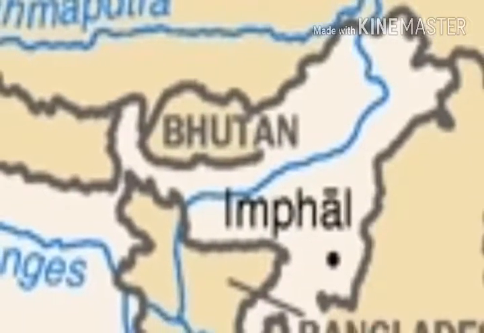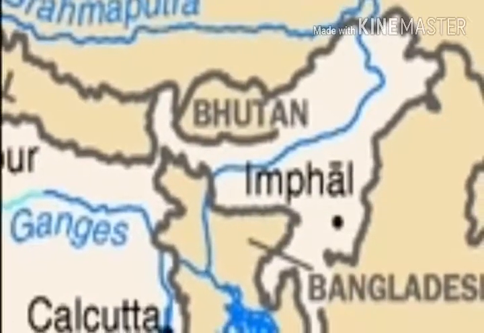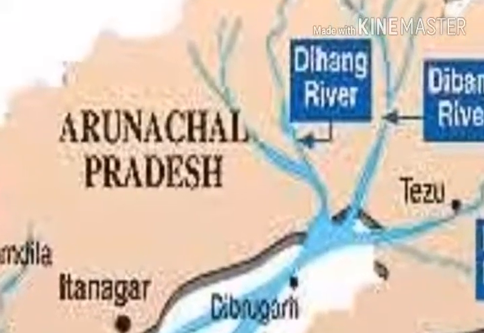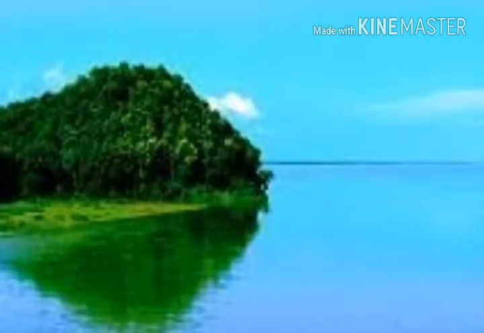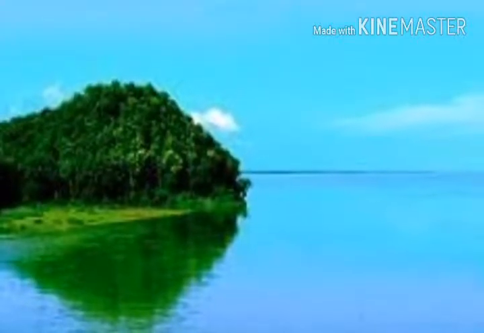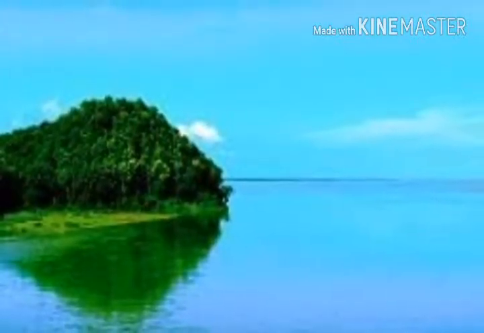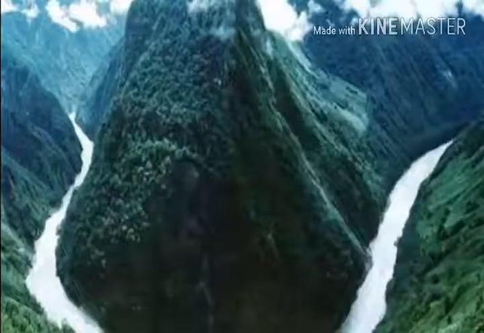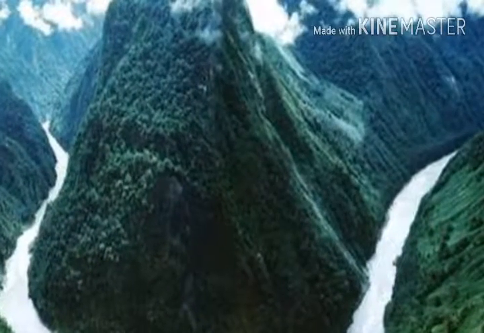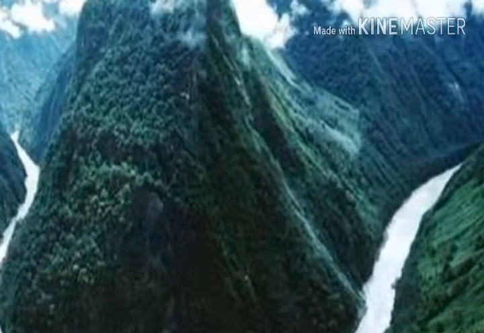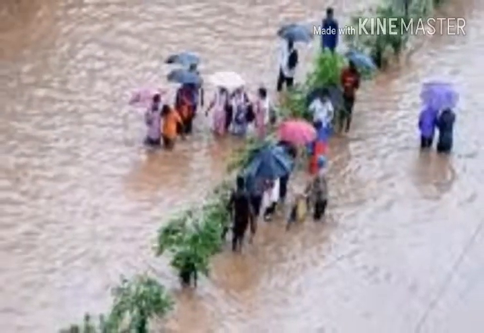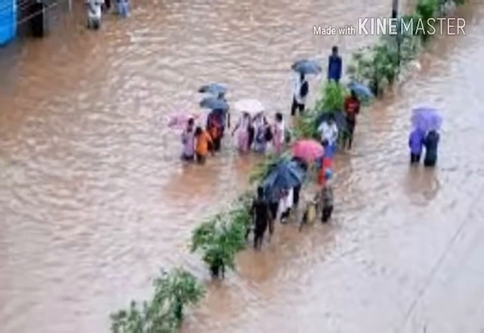Here it is called the Dihang, and it is joined by the Dibang, the Lohit, the Kenula, and many other tributaries to form the Brahmaputra in Assam. Students, in Tibet, the river carries a smaller volume of water, and there is less silt. The river has a braided channel in its entire length in Assam and forms many riverine islands. The Brahmaputra causes widespread devastation due to floods in Assam and Bangladesh.